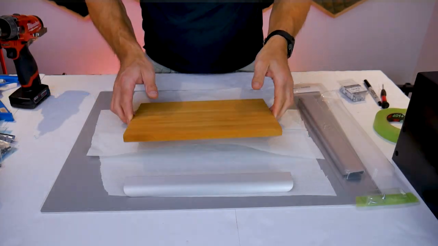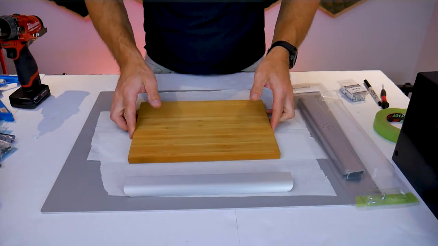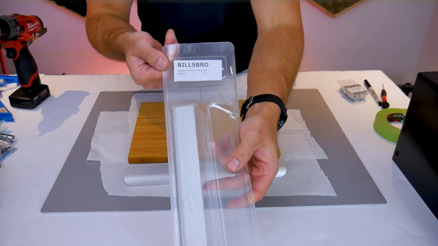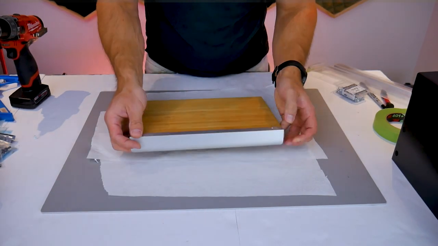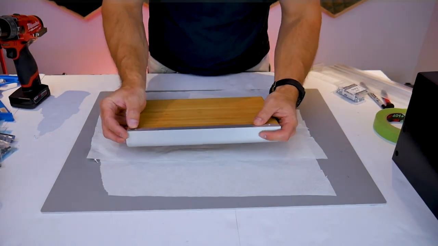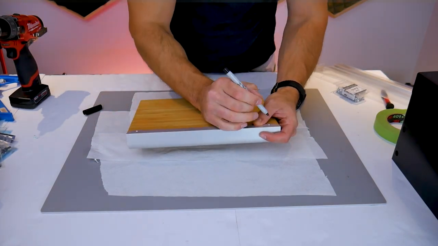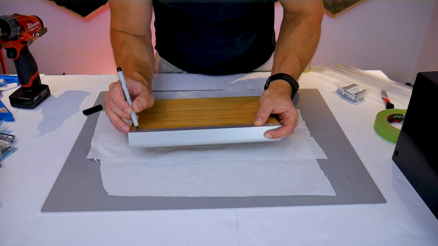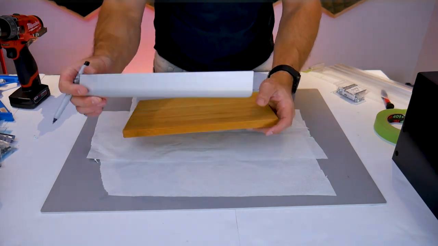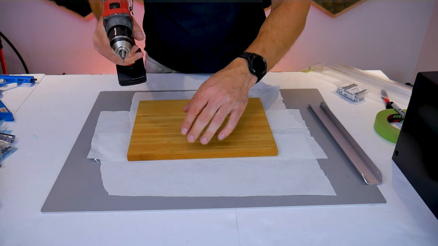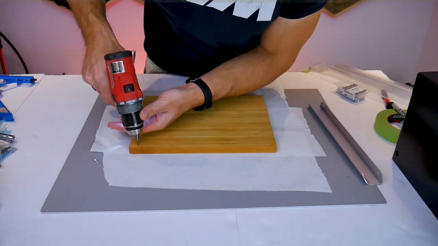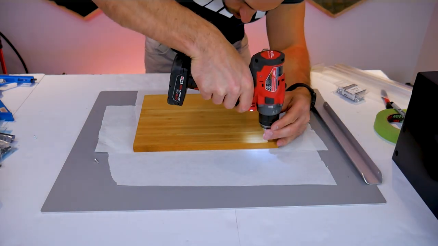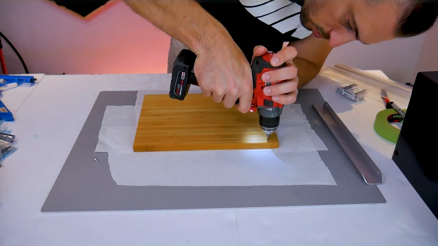Next we're going to bring back the front wood panel because we're going to be pre-drilling some holes. Two of those holes at the top will be for the handle which is from Ikea. I'll put a link to this handle in the video description down below. I'm going to line up that handle with the top of the wood panel and mark the center of these holes. Depending on the type of wood that you're using you may want to pre-drill the holes before screwing anything in to prevent cracking or splitting. In my case I'm using bamboo and from my experience it does have a tendency to split.